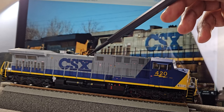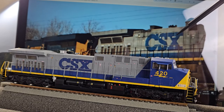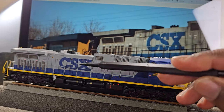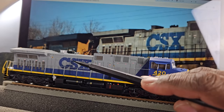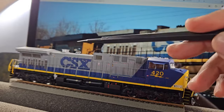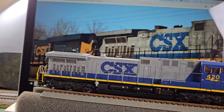Of course, on this one the 420 is more to the rear and the 17 is more to the head end. Looking at the stenciling here with the C and the S and the X, we do have stenciling here. This can come down a tad bit more, but it is here on the model. Not a big deal. If you want to change it, you can.